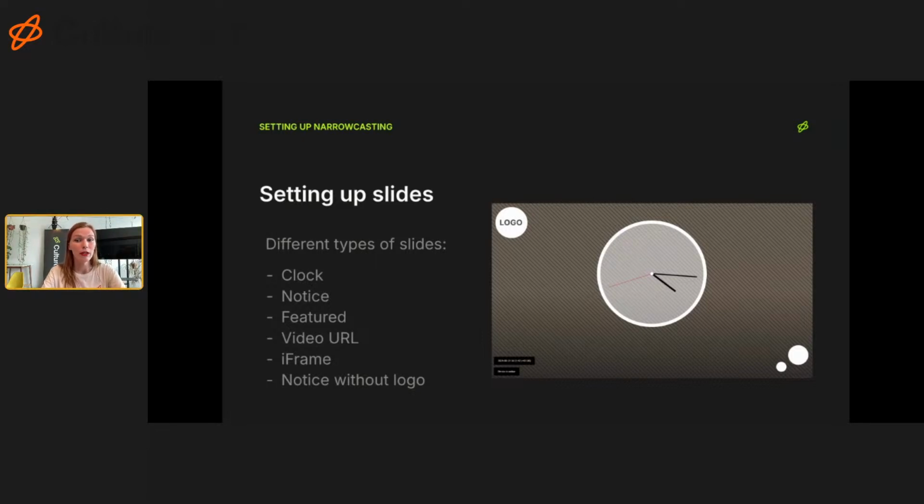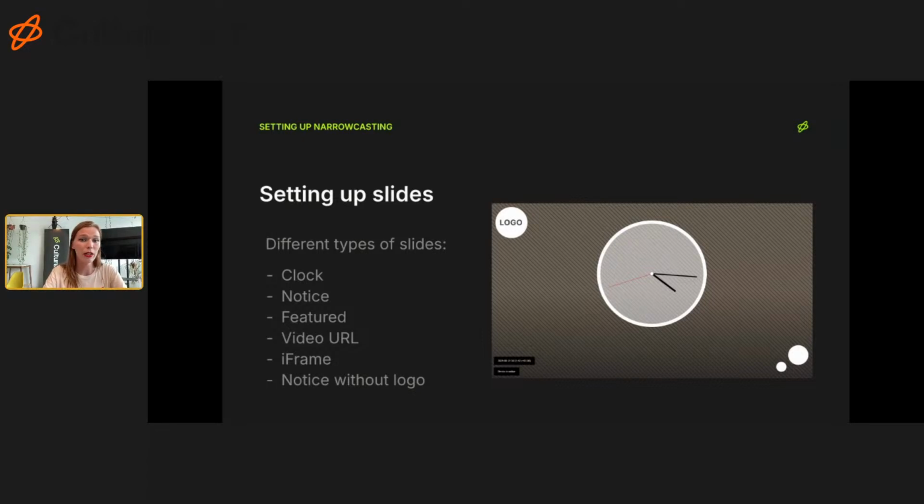That's something that you cannot change. You can have an iframe, and you can also have a notice without a logo, which is often used for indoors, where it is obvious that the screen belongs to the venue and you don't want your logo to show up 30 times in like the entryway, for example.